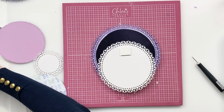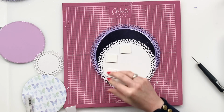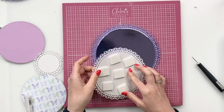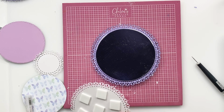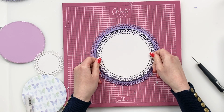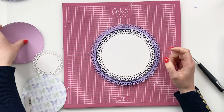And then next up we're going to stick the next one down with some foam pads. So this is the decorative circle, and this is gorgeous because it allows the light to shine through the mirror card, so it really shows the detail of the die, which looks fab. There we go, so that'll go onto there.